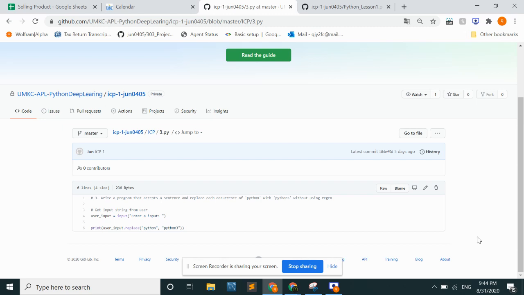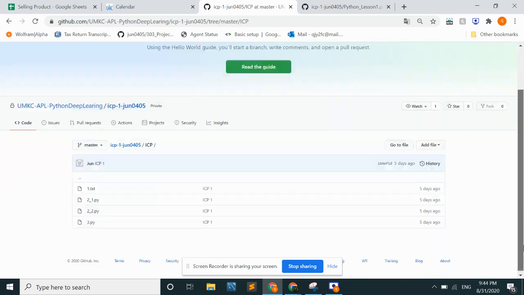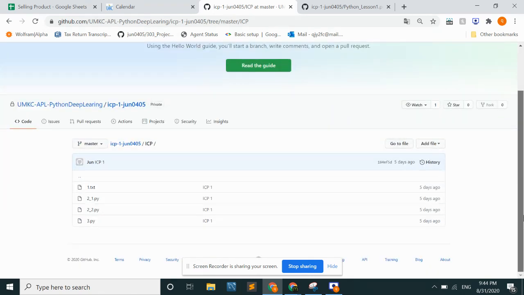By doing so, just ask the user for the input and print out the user input with Python replaced. Here is all the questions they wrote down for this ICP project.